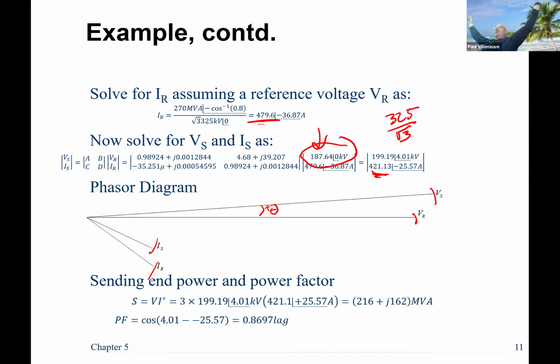And why is that important? Because with a transmission line, power can flow in all, it's bidirectional, it doesn't care. So I can actually tell you if power is flowing from Orrington to Windsor, or is it flowing from Windsor over to Orrington. And I can tell just by looking at the angle. I can also tell which way reactive power is flowing by the magnitude, right? I see that the magnitude of VS is greater than VR. So that means reactive power flow is also flowing from the sending end to the receiving end.